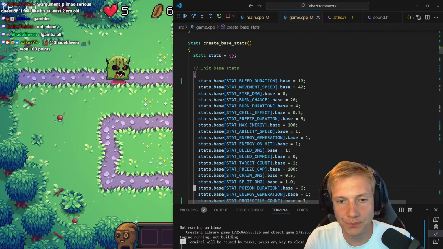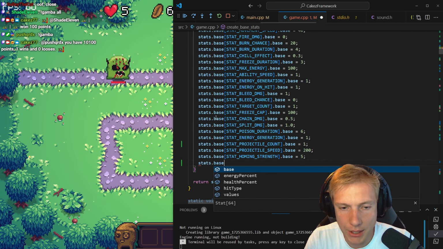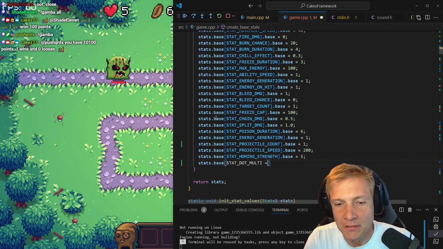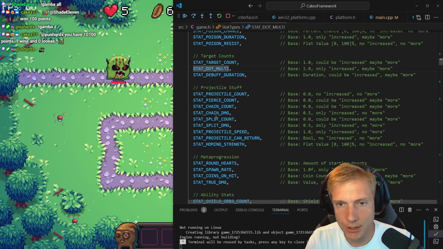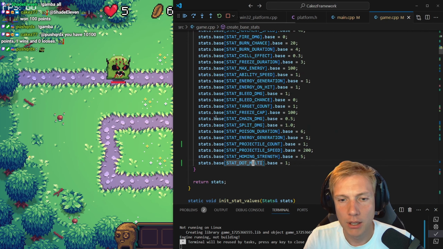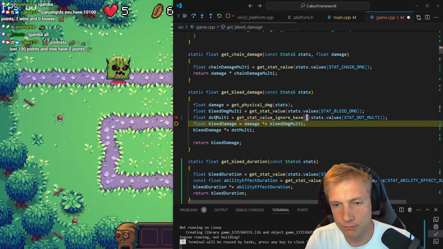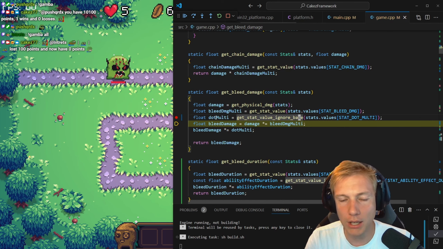Base stats. Let's see, dot multi. Stats dot base on stat dot multi. The base value is 1, I think. But let me check how I designed that. The base is 1, but whenever I use the dot multi one, I should ignore the base, because ignore base uses a base of 1. Okay, cool. We fixed that.